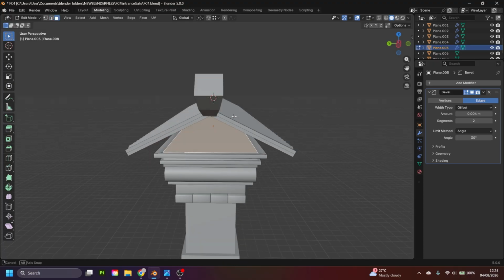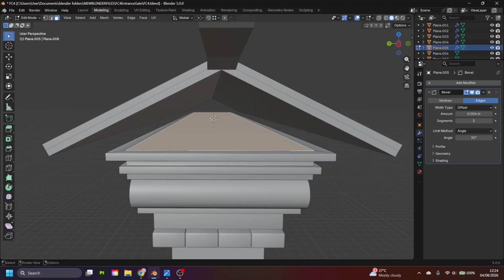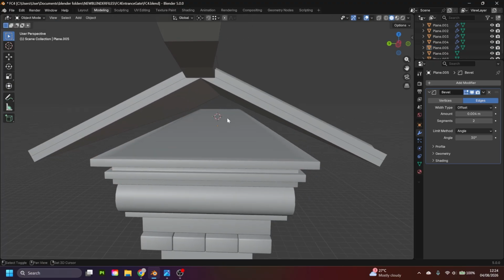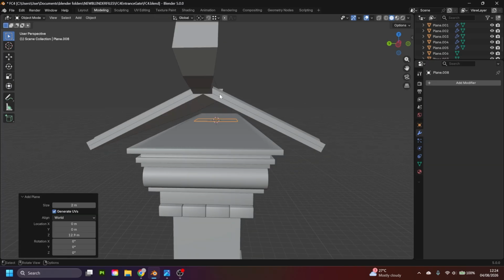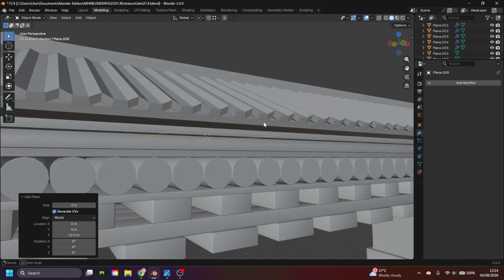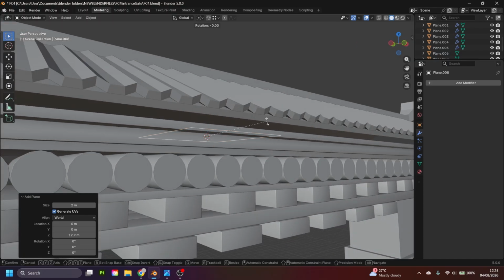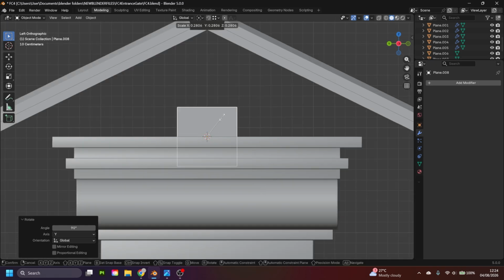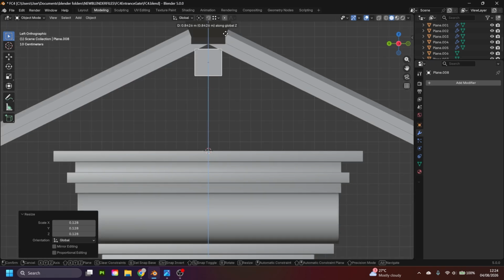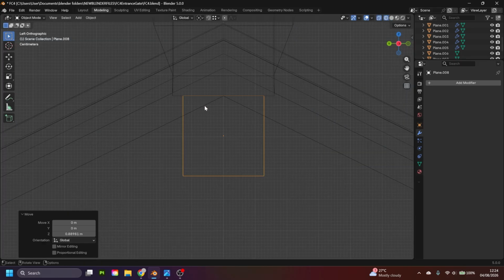So I'm gonna go back to this piece and select my face here and set cursor to selected. Now to make the frame, firstly I'm just gonna build it with a simple plane. So I'm gonna add this, zoom into it. It's a little bit hard to see what I'm doing, but if I click R, Y, 90, now the plane is actually facing the correct way. Kind of scale this in a bit, and we need one to be up the top here. I'm going to make it just about sitting inside of the geometry here, something like that.